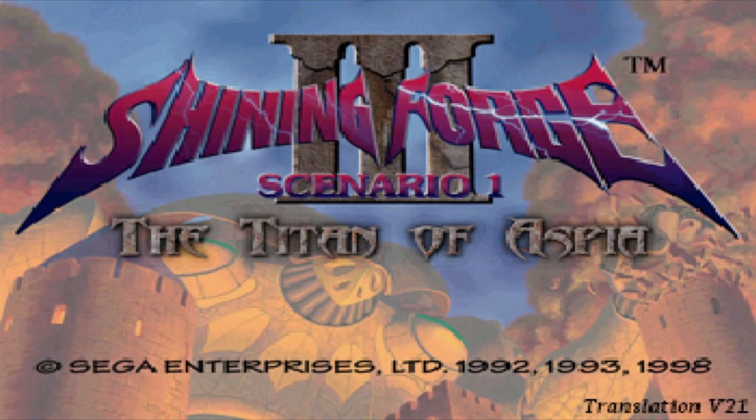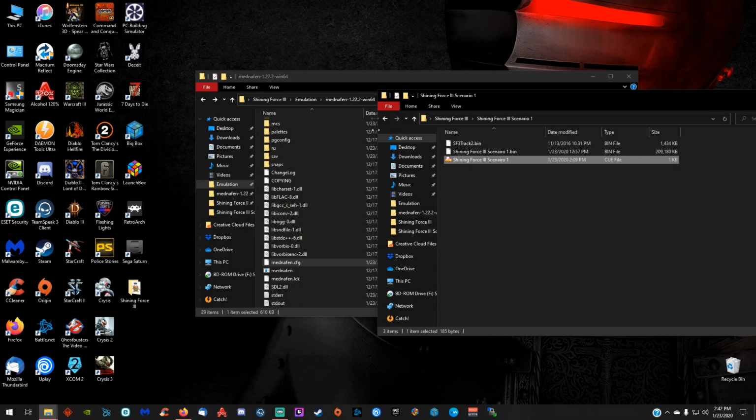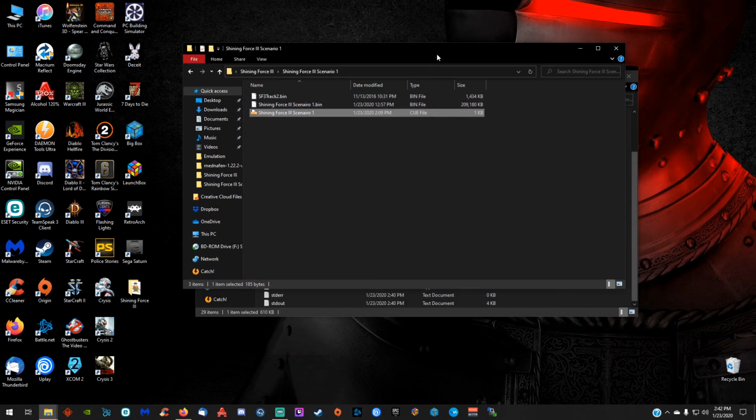If you don't press F8, it'll just go right into the game, so don't worry about that. And there we go, it started. And as you can see, it is pretty much in full screen mode there. I'm gonna hit exit. And that is pretty much how you mount and how you can play the game with two different programs, either Alcohol 120% or Daemon Tools for mounting, and either SSF for playing or Manafin for playing.